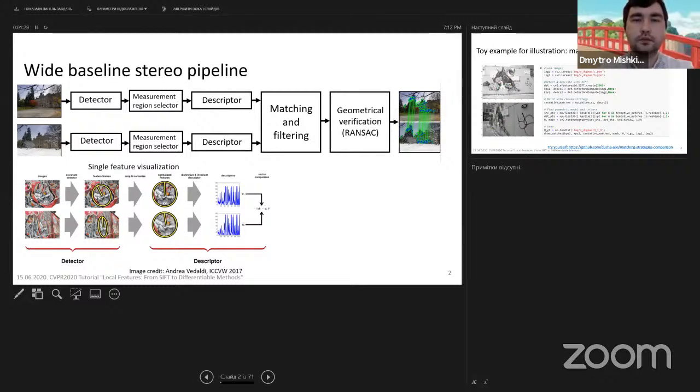Then you describe local features by any kind of descriptor, SIFT, HardNet, or whatever. Then you do matching and filtering, and this is a very important part. Matching is just L2 or Hamming distance in the descriptor space.